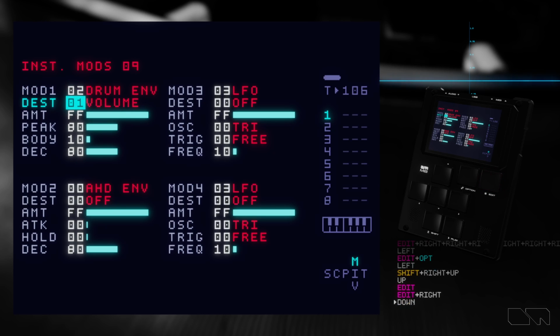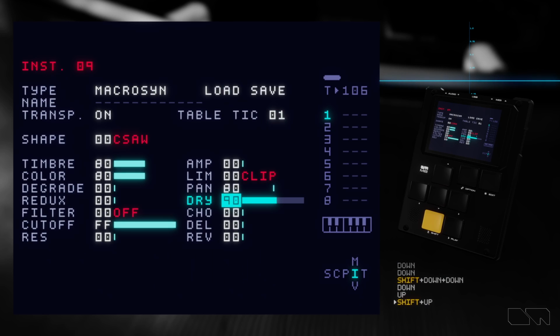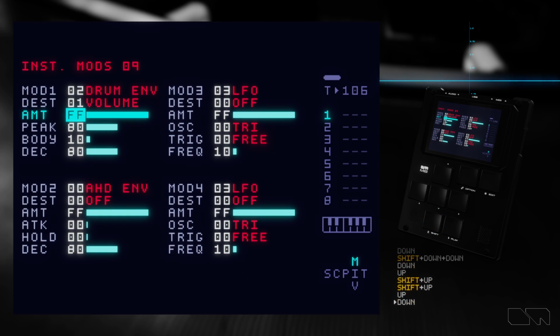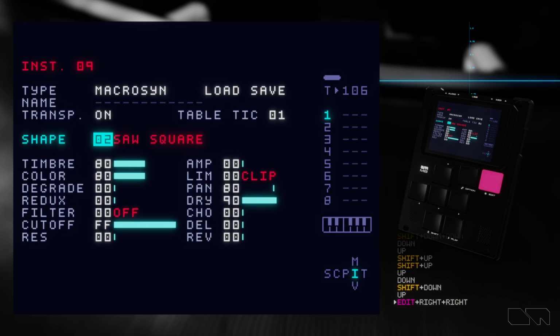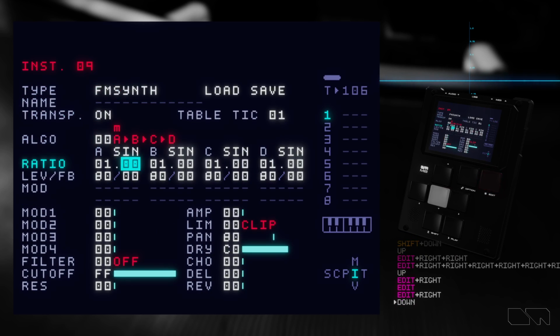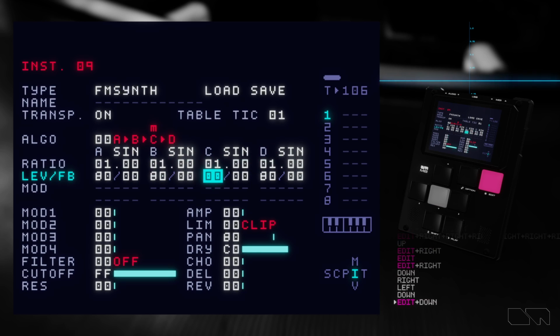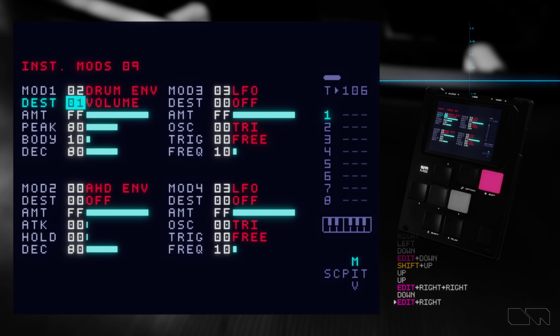So another type of envelope we have is a drum envelope. Drum envelope is kind of hard to explain, but it's very much like how a compressor works in terms of its shape. I guess it'll be easiest just to show you what it looks like using these fancy visuals I have here. Let's see. Let's do FM synth. I'm just going to throw a sine through here so we could see the shape. We're going to do the drum envelope on volume.